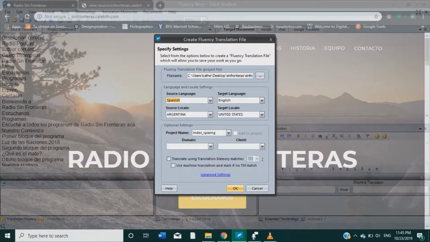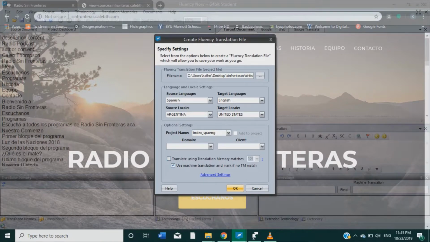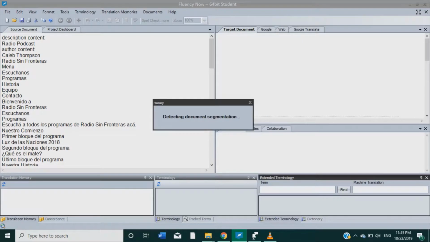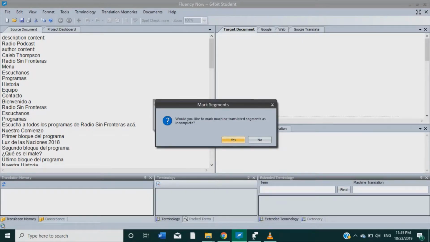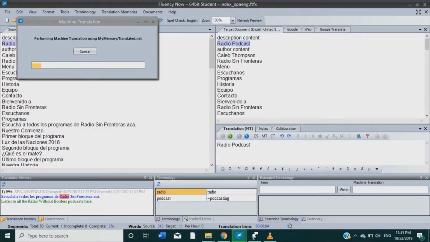We want to translate into English from the United States. We're going to use machine translation here, and select OK. We're going to pull this up here, and then it's going to machine translate for us. Let's give it a second here while it's loading.